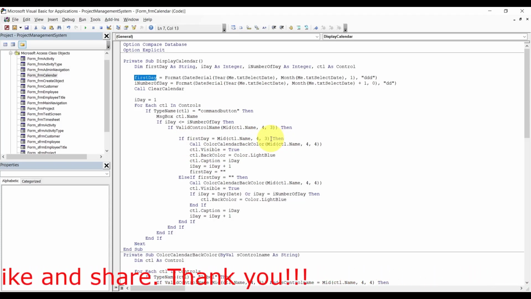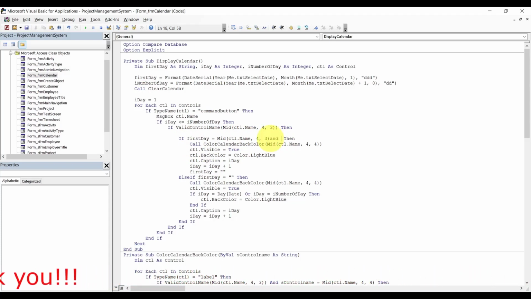I think when I did that, was it the first day equals Sunday? I think I was determining where this guy was. And then just recently, when more people were questioning me about the calendar, I was looking at it. You know what? That didn't even need to be in there. So you see there, that didn't even need to be in there. And now we got really small code.